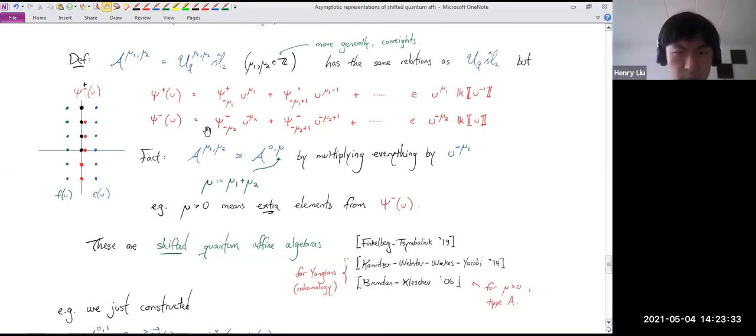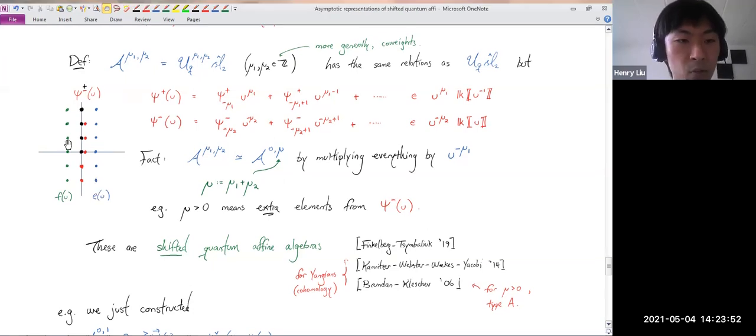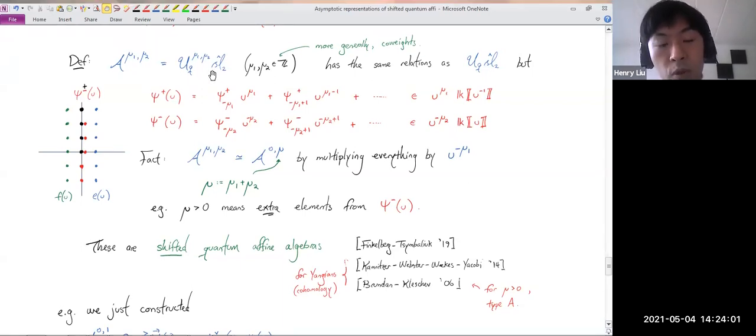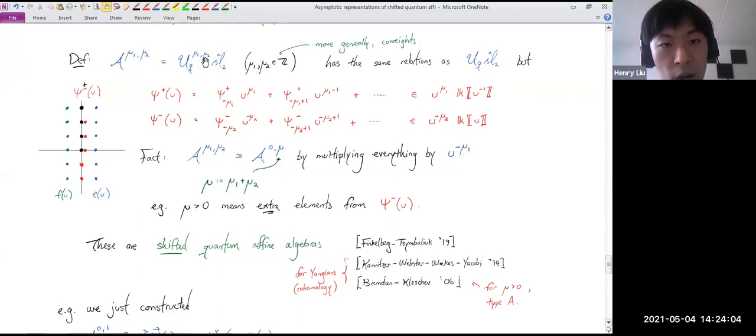First, I'll say the actual definition with SL2 in mind. But as I've written it, there's nothing special here to SL2, except, of course, you'll have more E's and F's and psi's than just one set of them in the more general case. Anyways, the shifted version of SL2 hat will depend on two parameters, mu1 and mu2. These will be two shifts. For SL2, these will be two integers, but more generally, they should be co-weights.